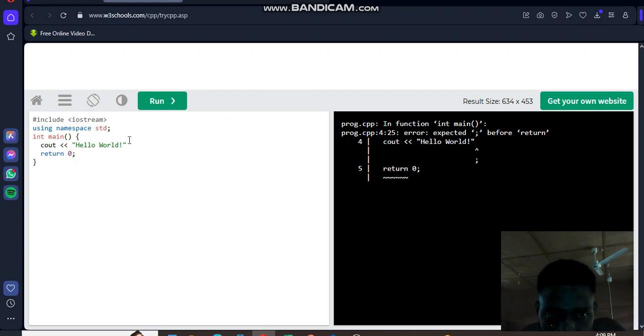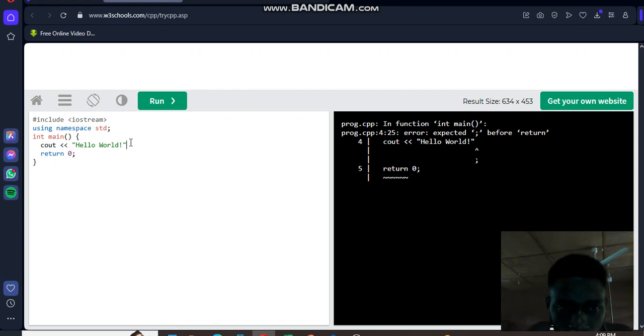So it means this place, the cout "Hello world". It is a statement, so we have to end it. Otherwise, it will be considered as a complete statement including the return 0, which will give us an error, because we want to output the string "Hello world" to the screen.